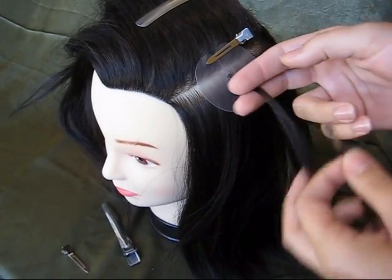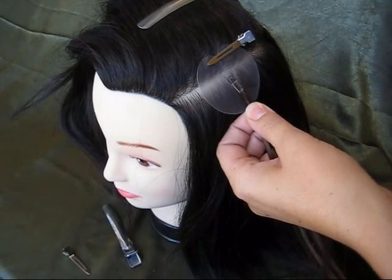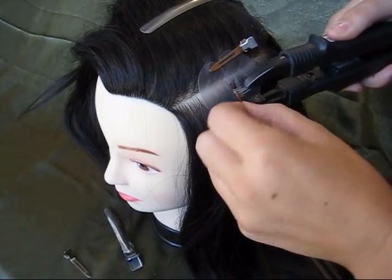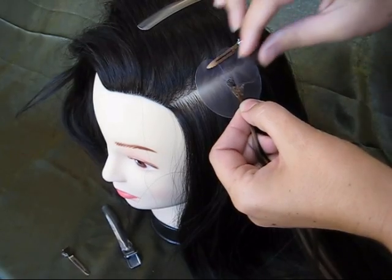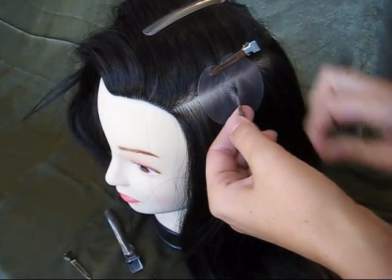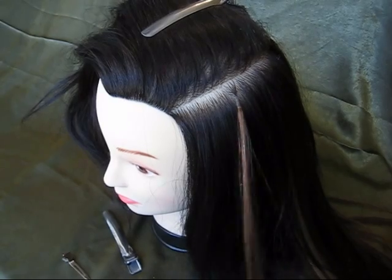Next, I'm going to grab the natural hair that I plan on applying it to, hold the bond up to it in the downward position still. Using my heat wand, I'm going to just let the tip kind of melt gently until it's fully melted. Using my fingers, I'm going to push the hair all the way around her natural hair and then roll it. This is going to give me a nice tight bond, and it's still in the downward position.